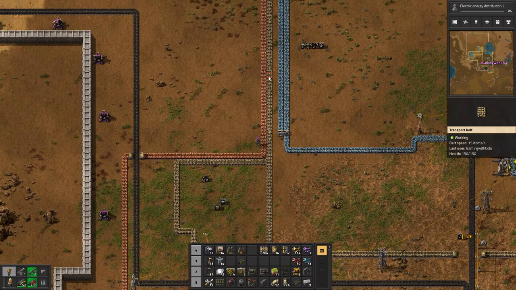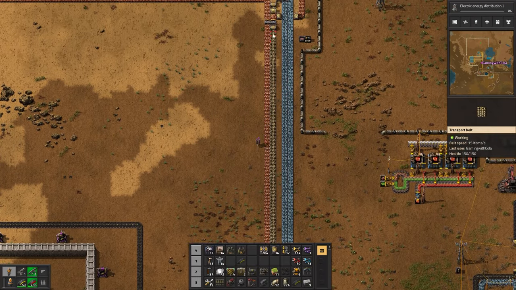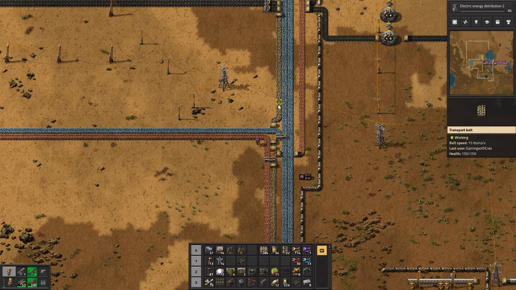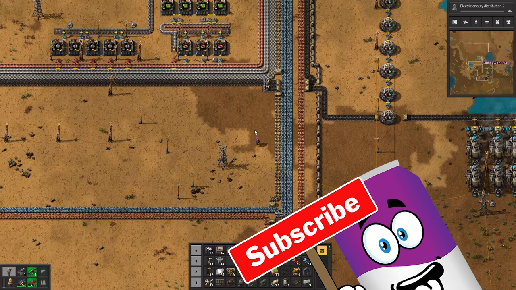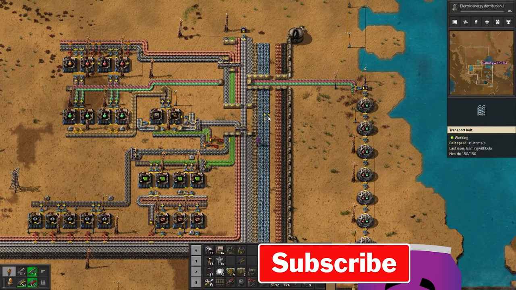Yep, so we came up here, and there's two belts of iron, a belt of copper, and a belt of stone. So the stone goes straight through here. The coal splits out, goes this way and that way, which is lovely. And then when we come up here, look how fancy this is. Oh, it looks so fancy.